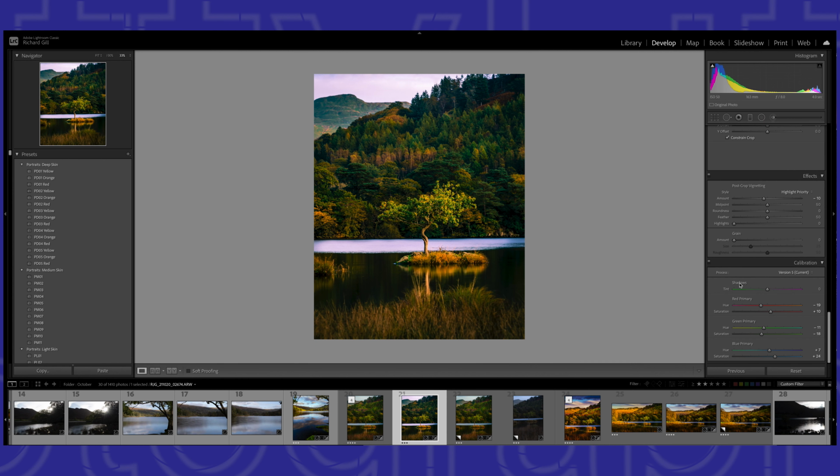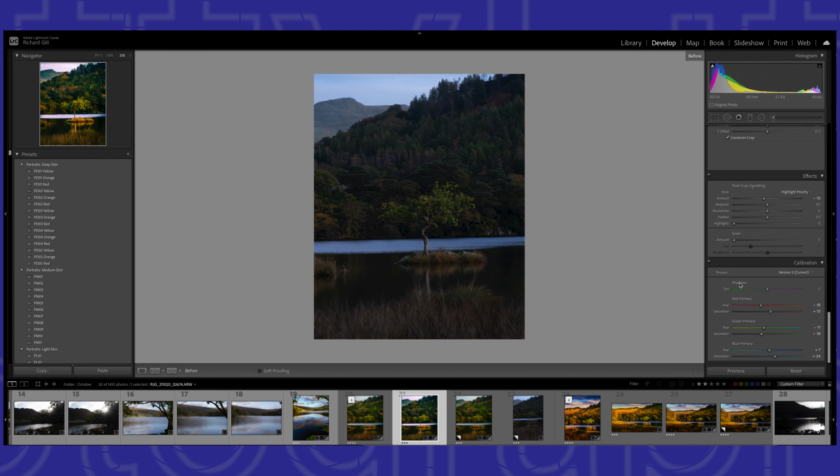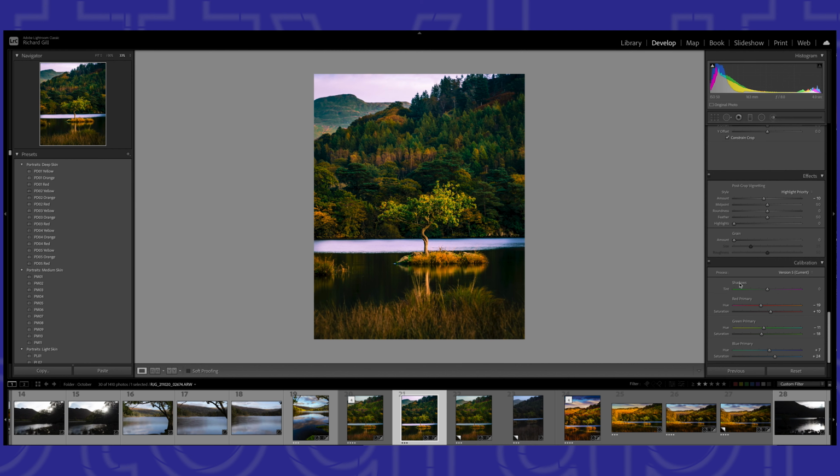So that's the kind of process I would go through with editing, and you can play around with it. The beauty of Lightroom is that nothing is destructive, so you can reset it all. If I show you what the photo was like before, pretty dull and flat, now afterwards you've really got those autumn colors. And if I'm brutally honest, I'm not 100% happy with that. I'd probably play around with that more, but it's just going to make the video more boring watching me play around with a few sliders to get it just as I want.